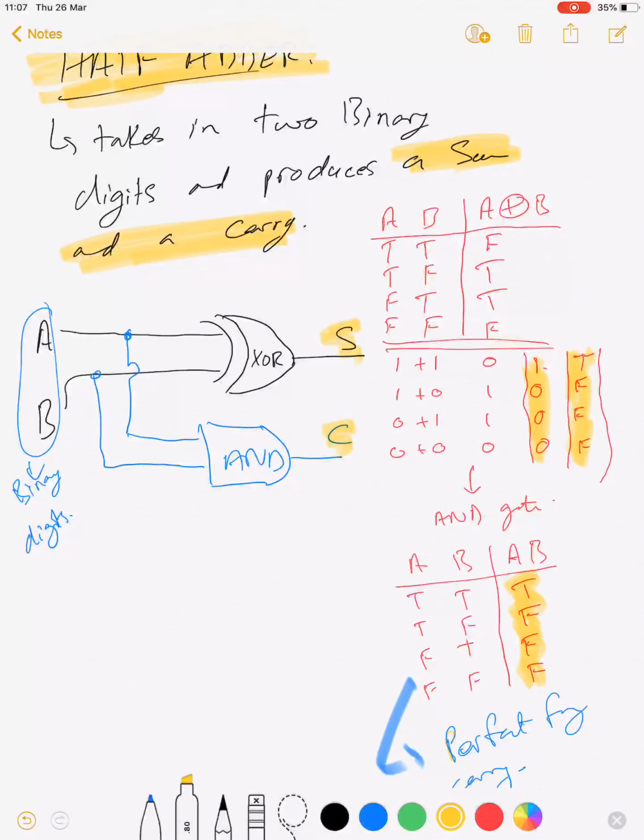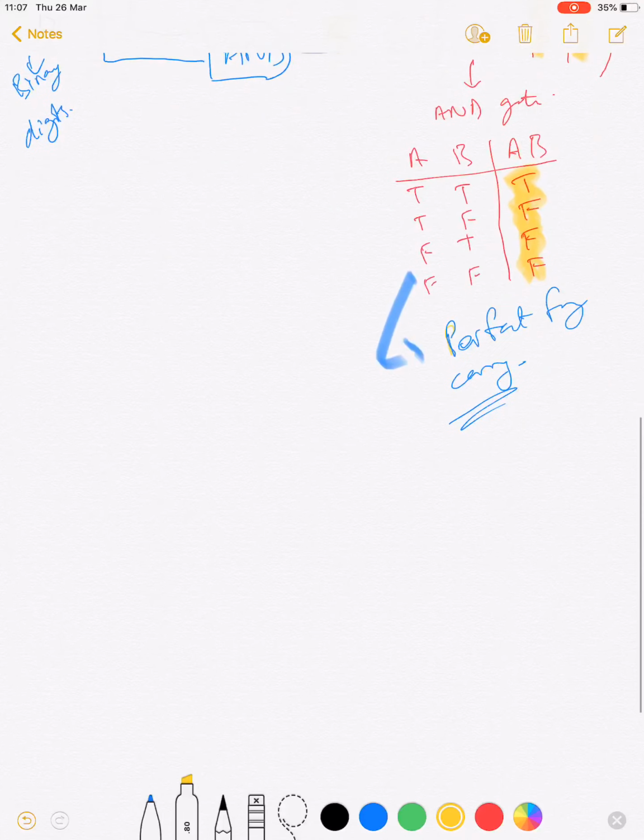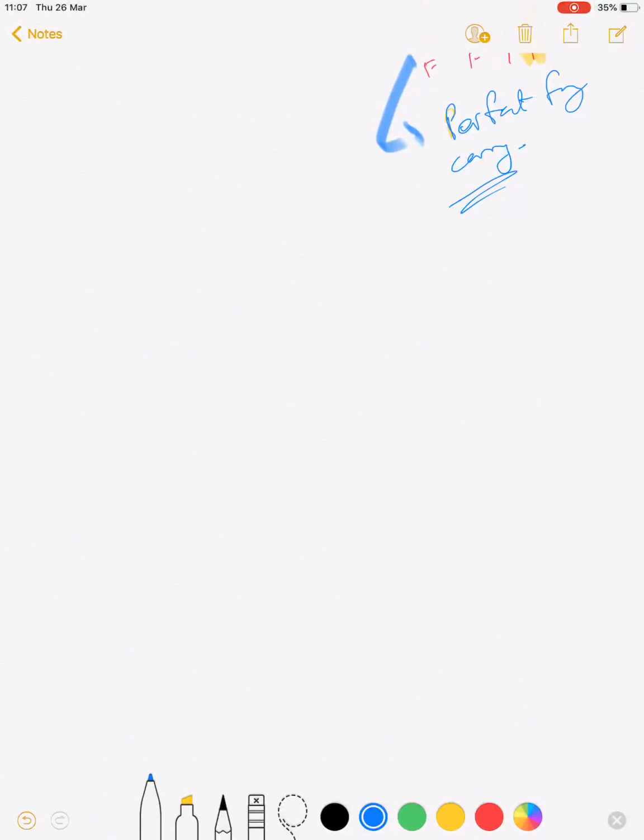So just to further explore this, we looked at the truth tables, and then we mapped the truth tables to the actual binary addition and what we're looking for. When we look at our particular rules, we should be getting all of the outputs associated with the sum and the carry. So let's take a little look. I'm going to draw a very simple truth table that shows the function of this. We have A and we have B, and A is true, true, false, false, and B is true, false, true, and false.